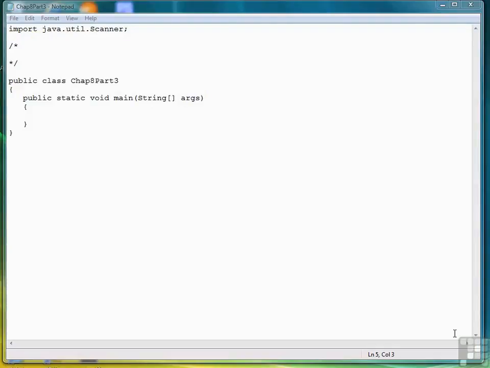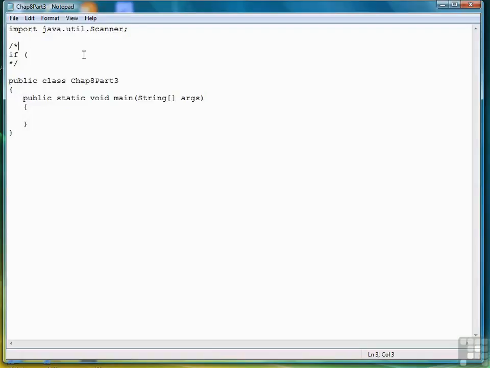The primary way to make decisions in Java is using the if-else statement, or some form of it. We're going to start in this lesson by looking at the simplest version, the plain if-else statement. Let's look at the general form of the if-else statement before we look at some specific examples.